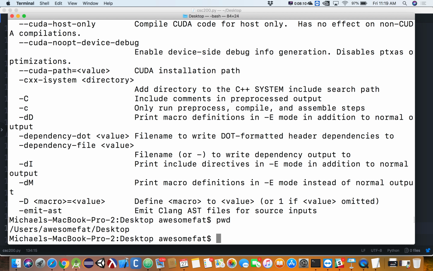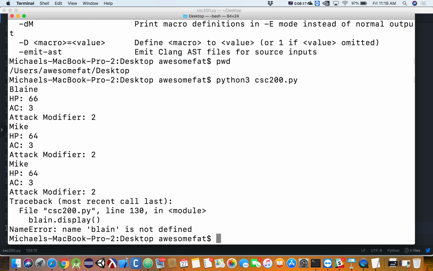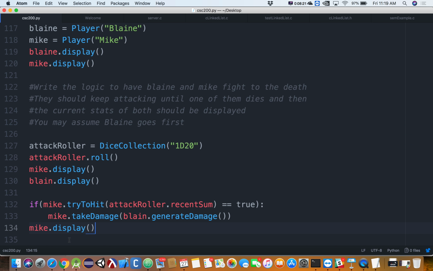We're on the desktop, right? Or are we in downloads? Python 3, CSC200. Blaine is not defined because I didn't spell your name right.